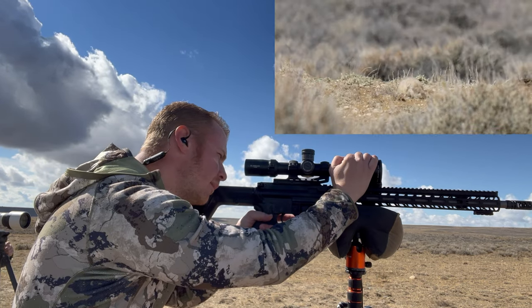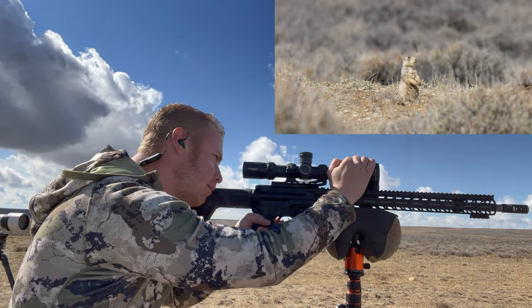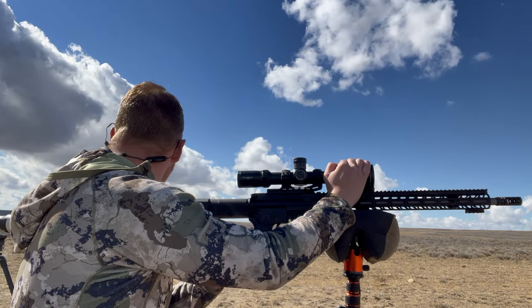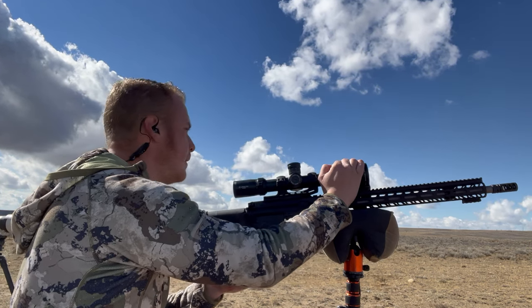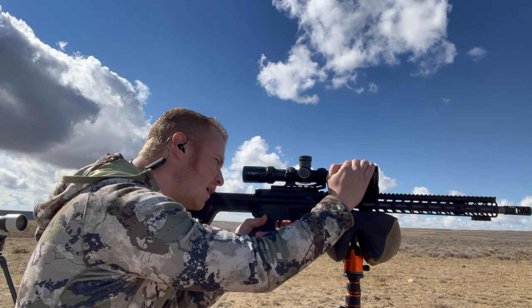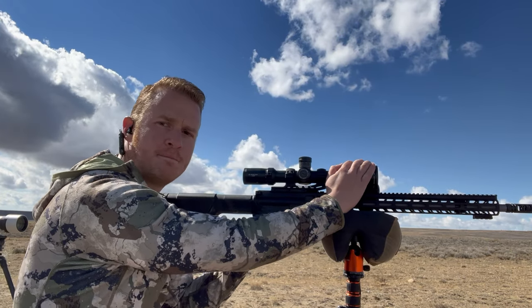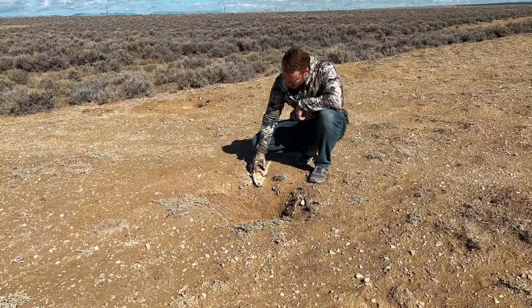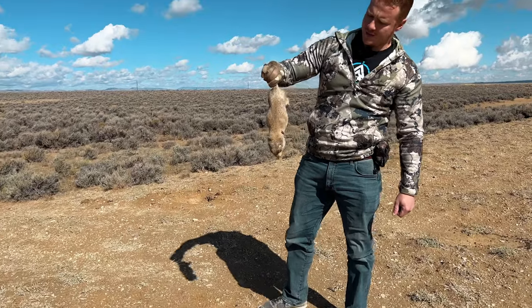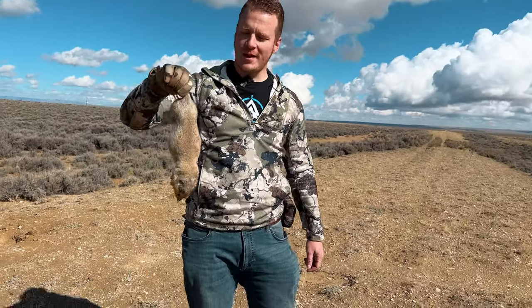I got them — are you ready? How did I miss that? I was trying to figure out how I missed. Hit him dead in the chest and he just crawled into the hole. He hit him right where he was aiming — going for the lungs and heart — and it zipped right through. But yeah, there we go: 100 yards, Stag Arms 6mm ARC. We should try going further out. That's your first one with the ARC, right? First one with the ARC — awesome.